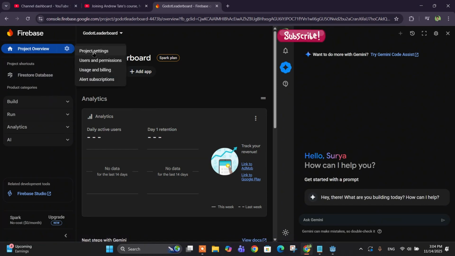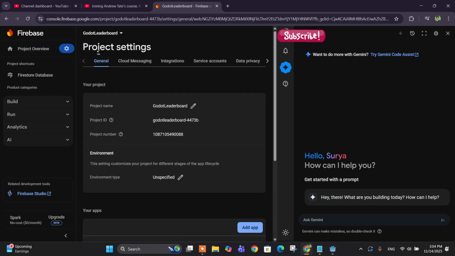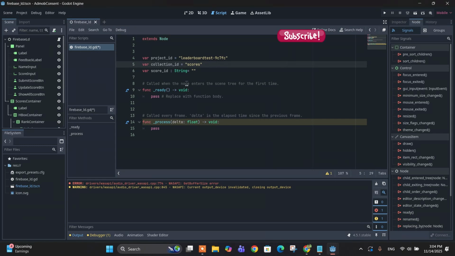No. Let's go to project settings. Okay, we have the project ID here. Let me copy it, and let's go back to my code and paste my project ID here.